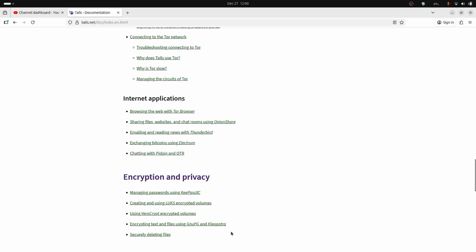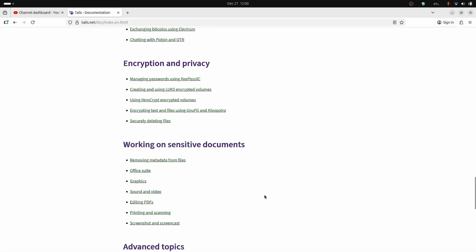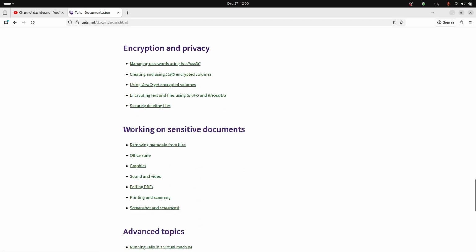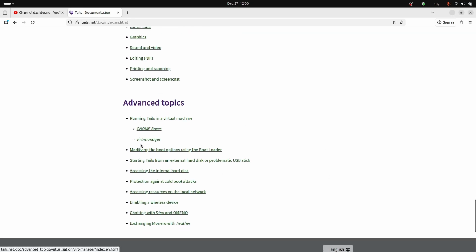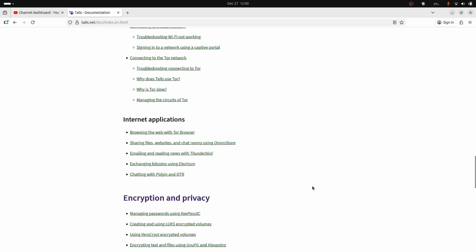Encryption and privacy is given here: how to use LUKS encrypted volumes, VeraCrypt encrypted volumes, encrypting text and files using GnuPG and Kleopatra, securely deleting files, managing passwords using KeePassXC, working on sensitive documents, advanced topics like running Tails in a virtual machine, GNOME Boxes, Virtual Machine Manager, everything is given. So you should read through this.